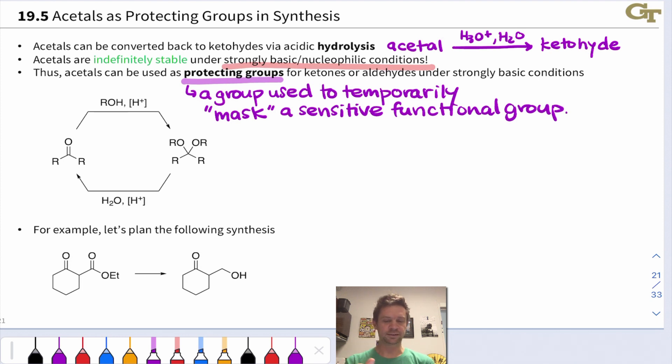To show you how this works, I wanted to plan a synthesis of this alcohol, this keto-alcohol containing a carbonyl group and an alcohol functional group, from this beta-keto ester with a ketone group in a beta position relative to an ester functional group. Our first instinct may be to look at this carbon and notice that a reduction has occurred. Knowing that we can reduce an ester to an alcohol using lithium aluminum hydride, we might be tempted to add LiAlH4 and then work up with water, a reaction we've seen before.